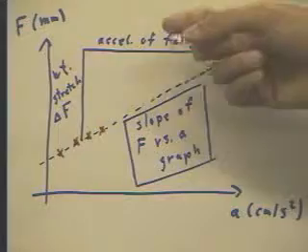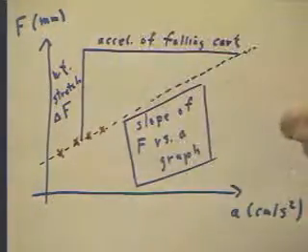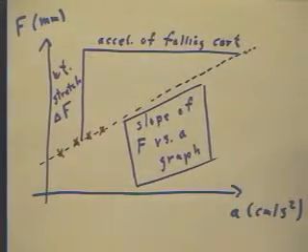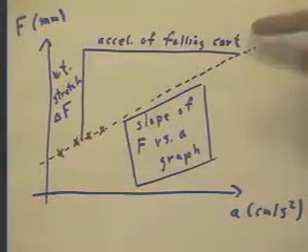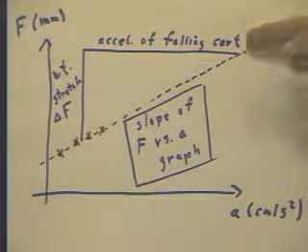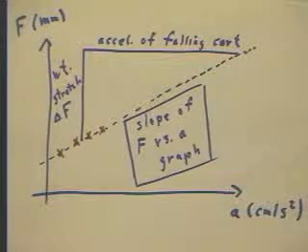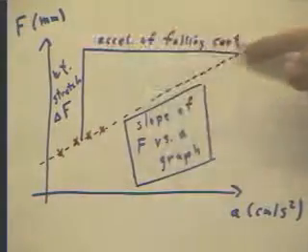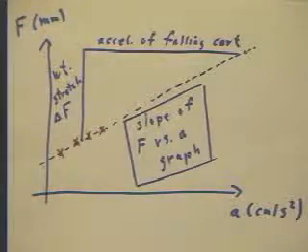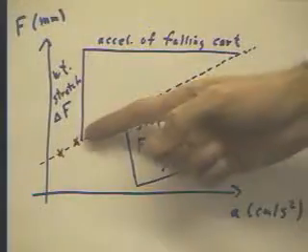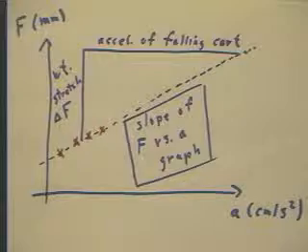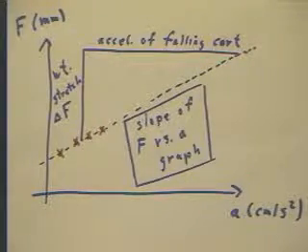Now, if the force changes by this much, how much does the acceleration change? The graph is going to tell us how much acceleration change there is between no force and whatever force gravity exerts on the cart. We'll be able to use the slope of this graph to determine what that acceleration is. The force represented by this line here again represents the force of gravity on the cart.